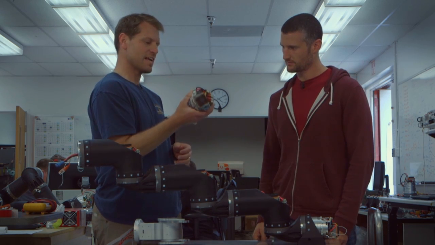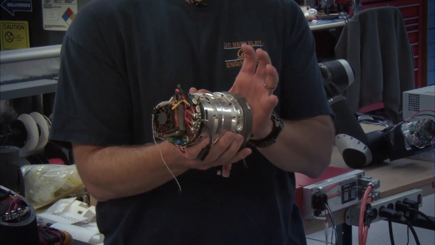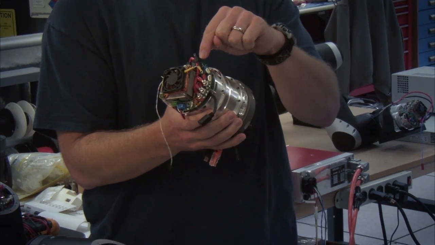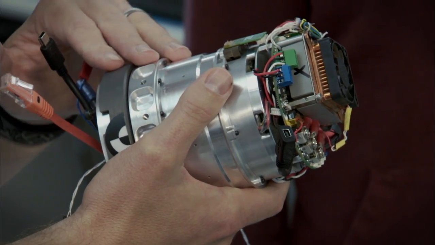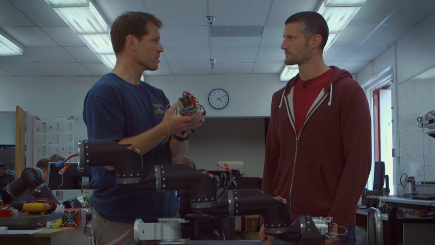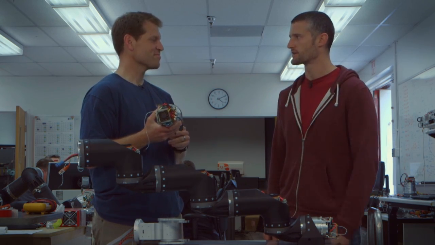In every one of these joints, we have exactly the same drivetrain. This contains the electronics that run it, the brake, the motor itself, and the drivetrain, which is a harmonic gearing in this case. What's your gear ratio that you're getting out of that harmonic drive? 160 to 1. It's a pretty tight package, really high gear ratio.